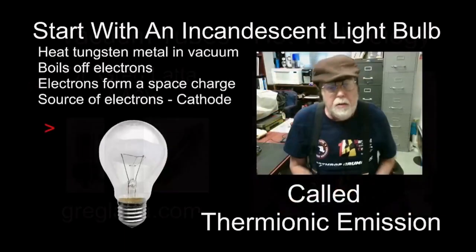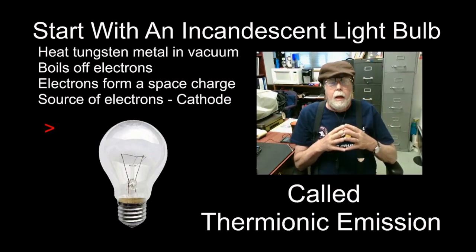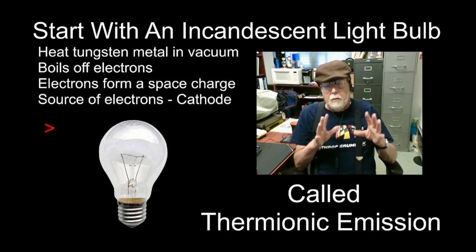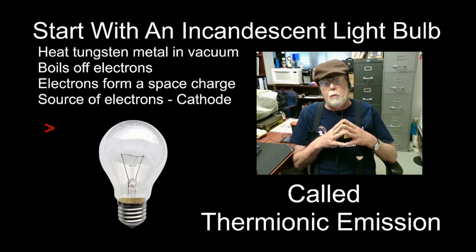The whole tube thing starts with the incandescent light bulb, and that goes back to when Edison invented the electric light bulb. And you have to remember that at that time, the power grid was on direct current. The alternating current power grid, there was a huge, huge fight between Westinghouse and Edison on which should go, AC or DC. Edison did some things which are pretty horrible to try and dirty the reputation of AC.